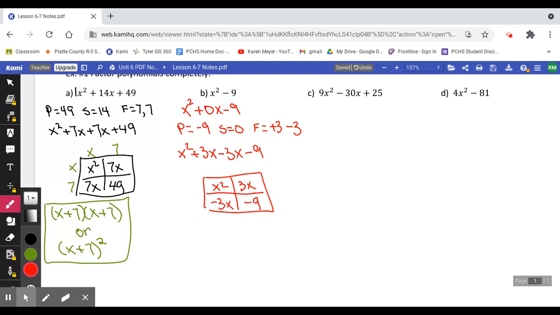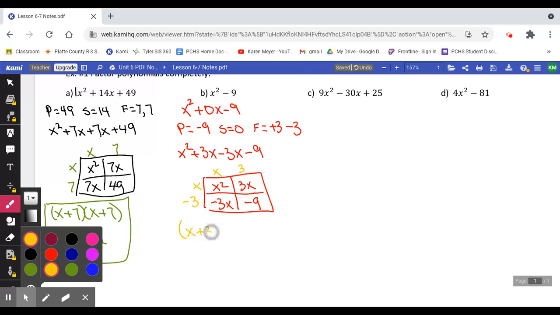Okay, GCF, take out what they have in common. And we're looking at x, 3, x. Oh, can't start with the negative, so make sure you take a negative out with your 3. And you get x plus 3 and x minus 3. Now, this problem, when you only have 2 terms, what makes it special is you notice the 2 answers are almost identical. The only thing that's different in the parentheses are the signs. They both have x, x, and they both have 3, 3. It's just one of them is a positive 3 and one of them is a negative 3.